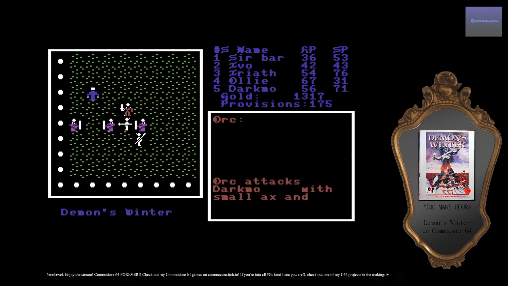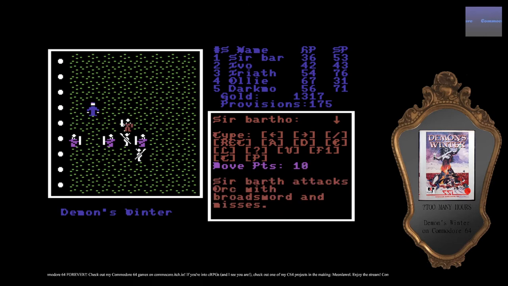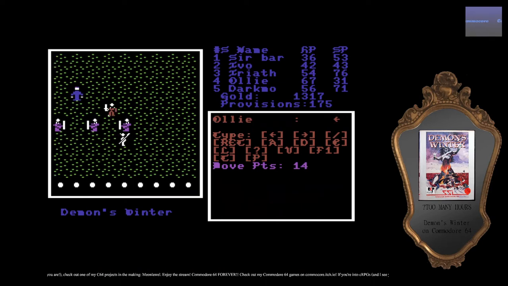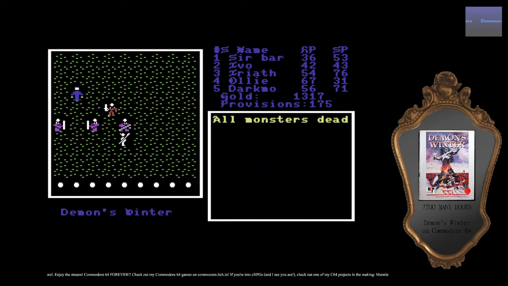Maybe let's retreat with my wizard. It's not the strongest character. Actually, I'm happy that I have one wizard only, and the rest is some elves and Sir Barthon. This one is a paladin, a human paladin. Okay, and the last one, Ollie, is a troll. It's very powerful. Yeah. The first fight finished.